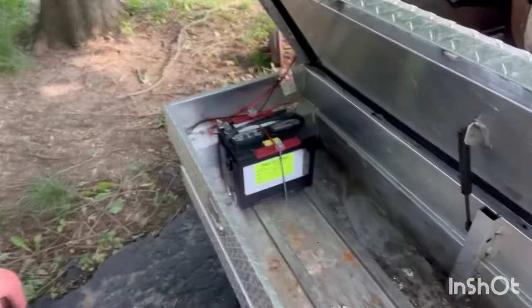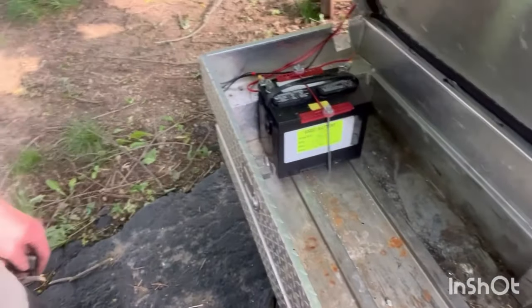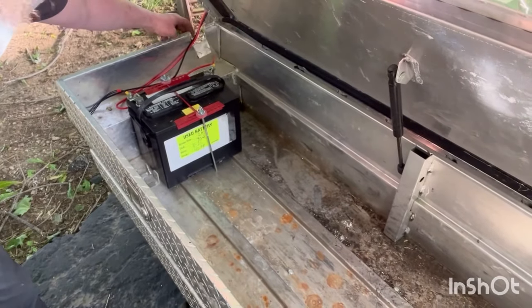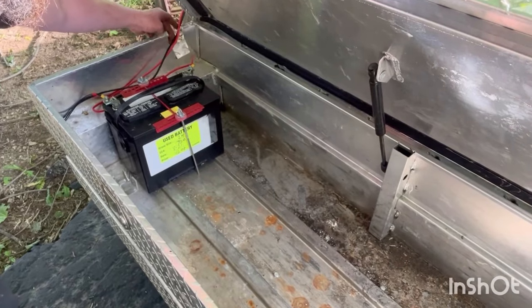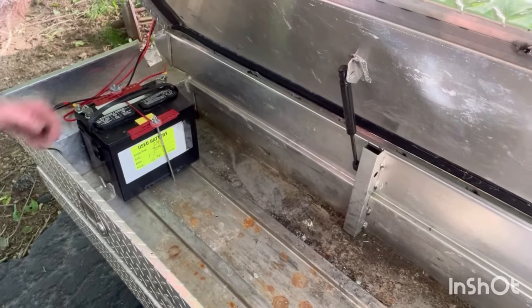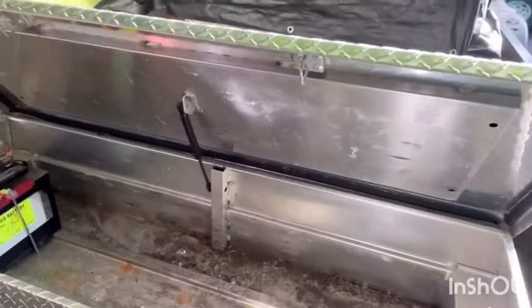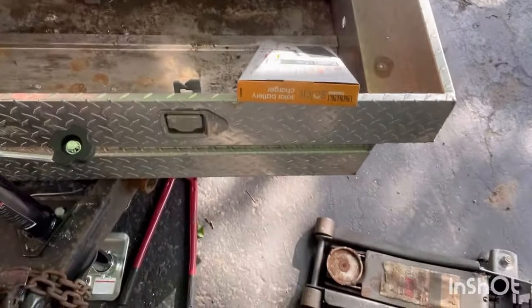So, now that we got the battery all mounted up, wired up, I'm going to round the edges here a little bit because this was a little gnarly. I don't want a short to ground, or a short to positive, sparkies. We're going to do one more thing.